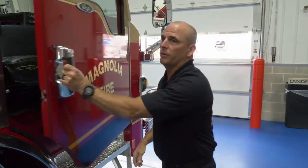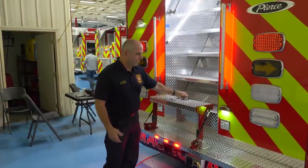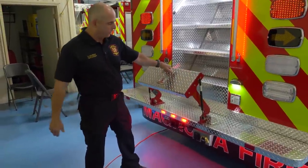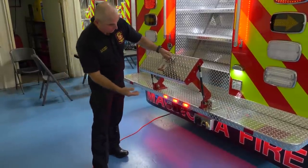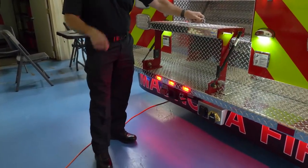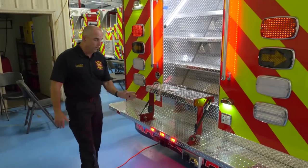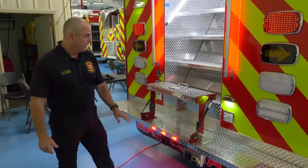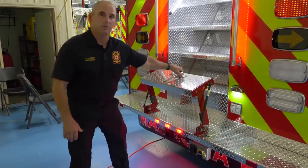We can go up top and show you the coffin boxes. This is a fold-down step — it alarms inside the cab if it's down before you move the truck, so you won't rip it off en route. We also have a hitch here — we can use the hitch as well as the sides. We have receiver hitches you can use for a portable winch, and we have a Paratech monopod that we can set up for a high angle or high point anchor, maybe off the side of a bridge. We have a plug-in over here for using the portable winch from the rear as well.